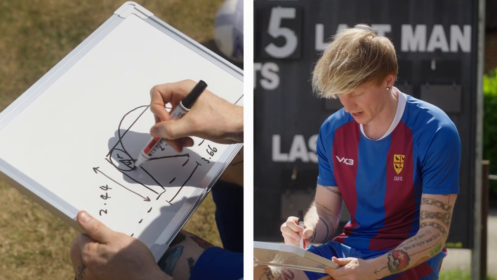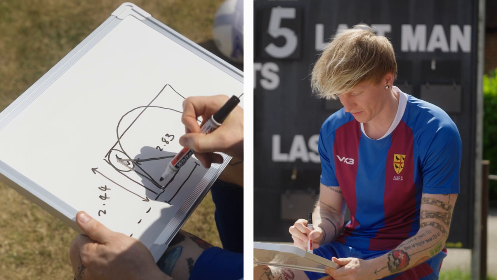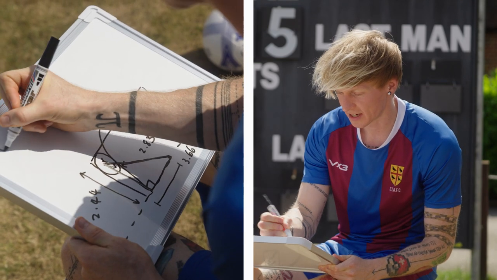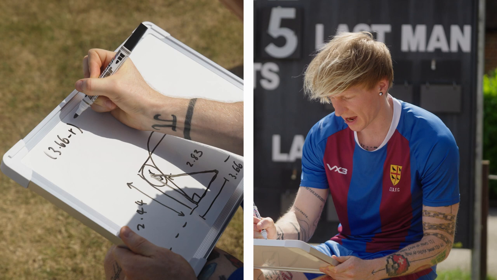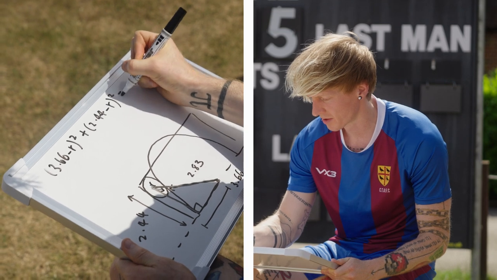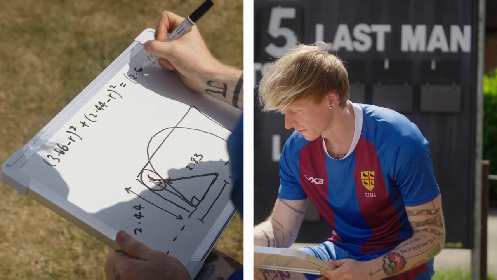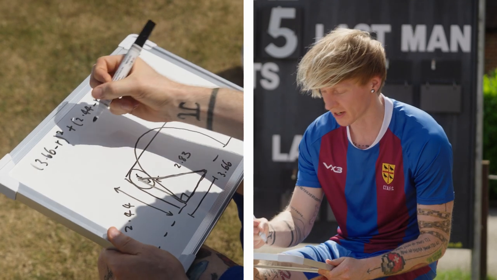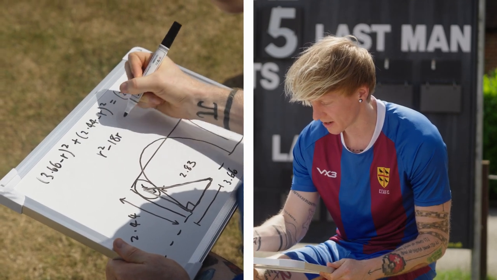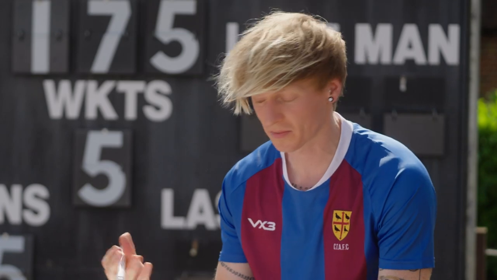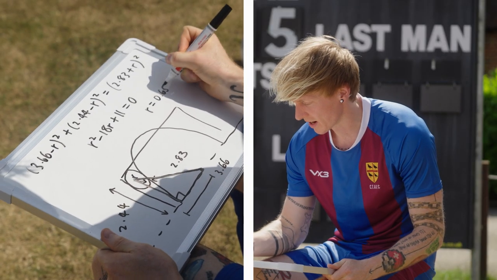Now what we can actually do is form a triangle by joining up the two radii and then dropping this perpendicular to the bottom. So this gives us a right angled triangle, which allows us to use Pythagoras's theorem. So that tells us the distance along the bottom squared plus the height squared has to be equal to the diagonal distance squared. If we now expand out this equation, we get approximately r squared minus 18r plus 11 is equal to zero. This is a quadratic equation, which we solve using the quadratic formula, which tells us that r is 0.65 meters.